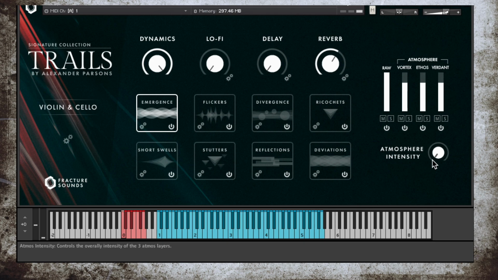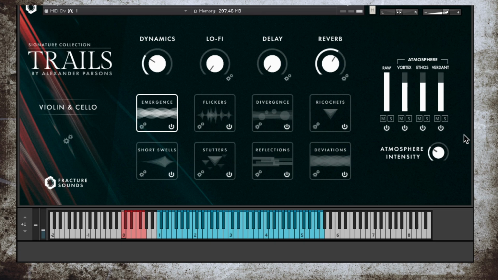And we'll bring the intensity up. Of course, we could, if we wish, control click on this knob and add some MIDI automation to it. You see right now it's on CC1. So CC1, that's fun. I've got dynamics and atmosphere intensity on CC1.